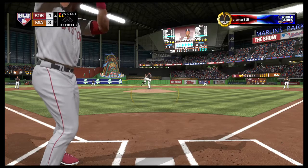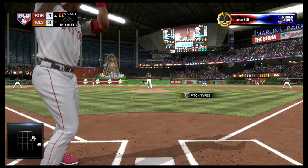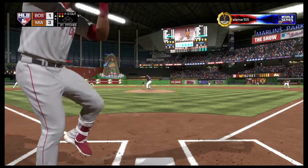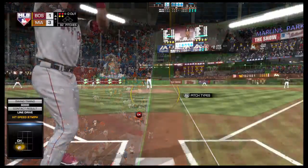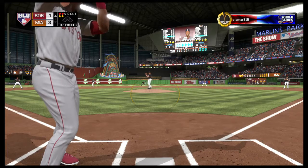Boy, it's hard to sit on an 0-2 fastball. I think that pitch just locked him up a bit. But lucky for him, it was just a little out of the zone. That's some good hitting right there. Great eyes. I mean, to recognize that and lay off it right now, that was nice. He hit that changeup hard. Man, he saw it good. Just wasn't able to keep it fair.